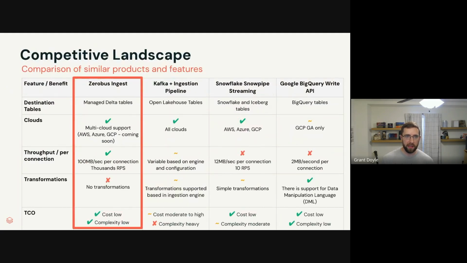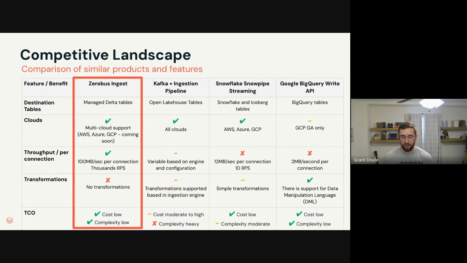Okay, so a little bit about the competitive landscape. What all is out there? How does Zerobus compare? Zerobus is multi-cloud. We have AWS, Azure, and GCP. I think GCP is out by the time of this video. The slide is just a little bit outdated. We have really high throughput per connection, so 100 megabytes per second per connection. You can also scale out multiple streams to a particular table.